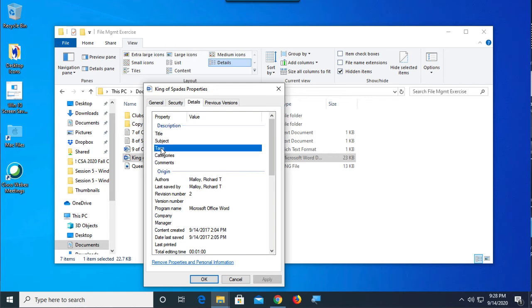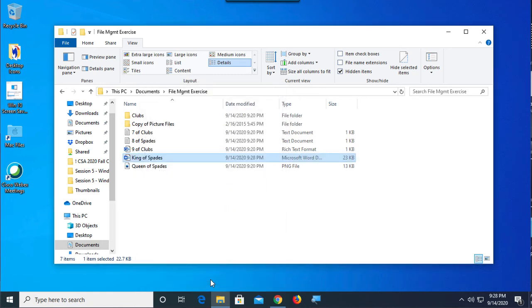Now if I click it, nothing really happens except the highlighting. If I go over here, then the box will appear, and now I can just go there and type in the tag that I want. So I'm going to put in, say, Word file. Doesn't make a lot of sense, but that's how you do it. When you finish, you just click OK, and now that file is tagged, and presumably it makes it easier to find this file in the future.